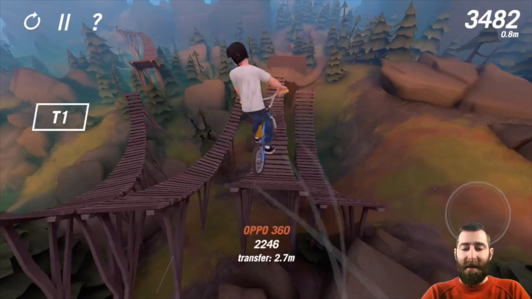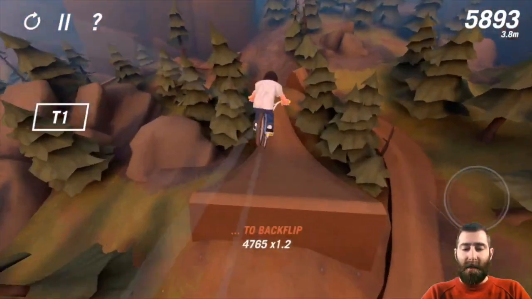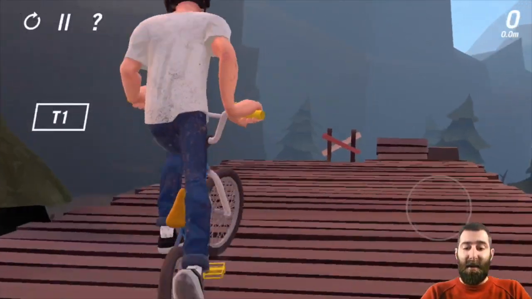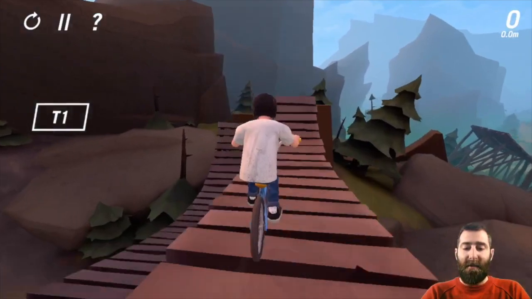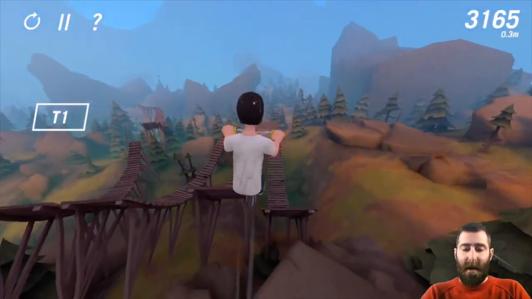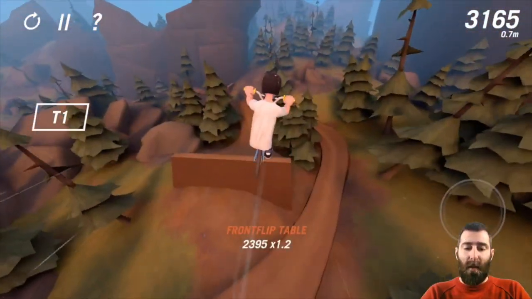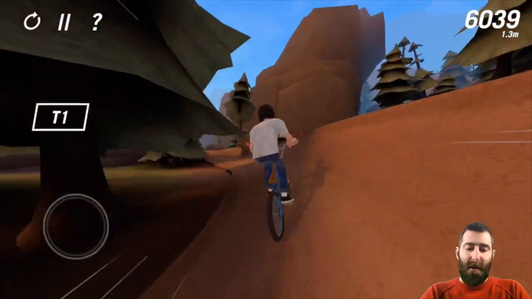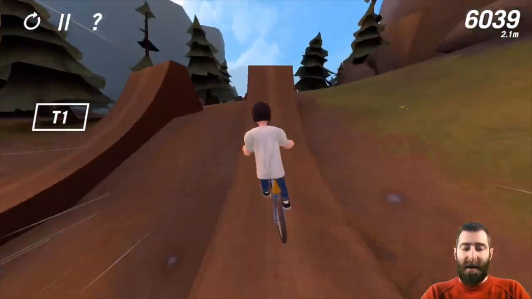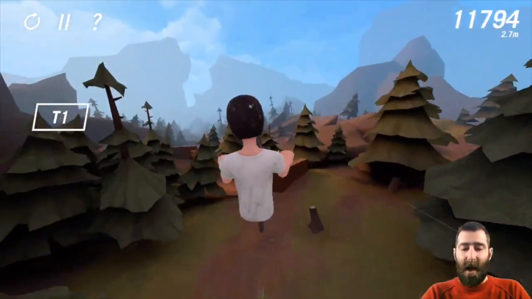Quite tight turns to start this one off. All right, let's nose manual off there. Throw in a back flip, go into a regular manual. It's very hard to turn in time when you're in manual, so you have to be very familiar with the track. And I haven't played this game at all since completing it, really, which was a little while ago. So let's just maybe not manual as much for now and try and get a little bit further in this track and give you an example of what the mainline track does actually look like.